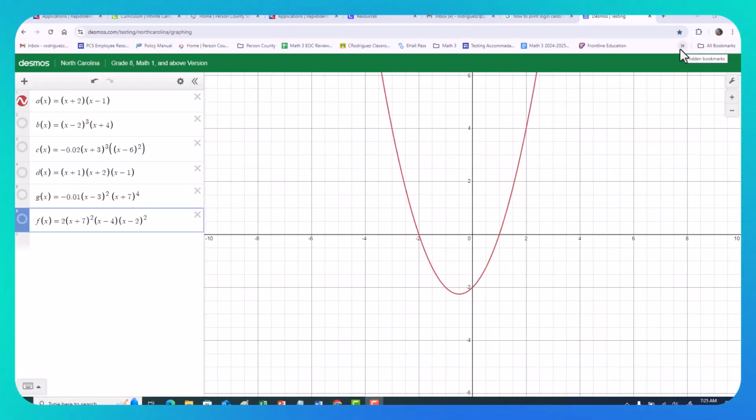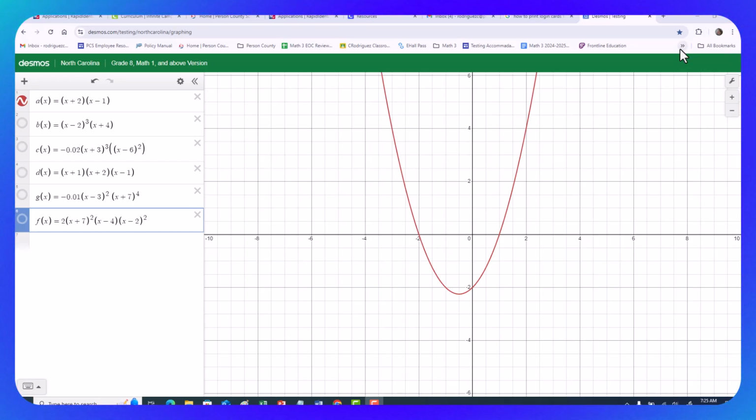Because Math 3 is calculator active on the EOC, we first did this assignment without the calculator. Now we're going to be using our calculator to check. So I put in the 6 functions, a of x, b of x, c of x, d of x. Now I changed the e of x because e represents a number like pi. So that's a special number and it won't graph correctly. So I went ahead and just chose a variable for this. And I changed the e of x to g of x. And then the last one is f of x.